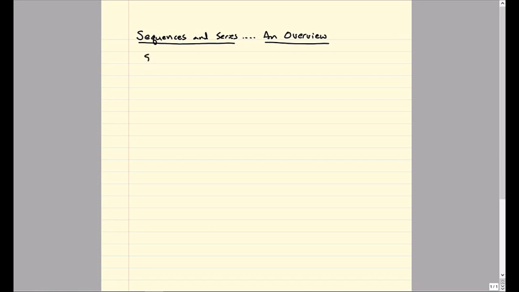So a sequence is usually a function that's defined over integers such as n equals 0, 1, 2, 3, and then what we do is we plug in those values of 0, 1, 2, 3, and it produces a sequence of numbers. For instance, the sequence of odd numbers. We could look at 1, 3, 5, 7, 9, and of course that continues on forever in that particular pattern.